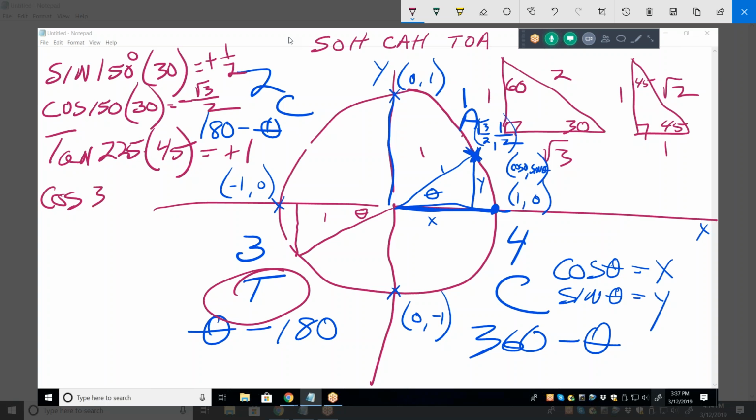Cosine of 300. First of all, convert it to the reference angle. I'll call it the reference angle from now on, because that's what the schools do. To me, I always kind of think of it as a first quadrant angle, because I know how to do all of those based on these two triangles. But that's the same as the reference angle. So based on this down here, what's the reference angle? It's cosine of 60. And what's the plus or minus sign on cosine in the fourth quadrant?